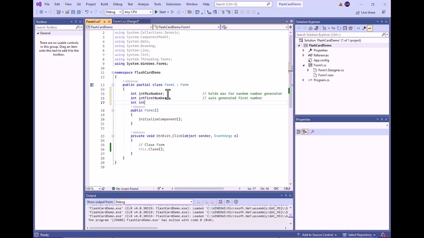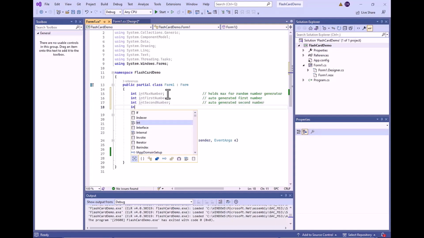And int second number, which I'm going to label as auto generated second number. And finally, we're going to have an answer out there, so I'm going to have int answer, and this will hold the computed result or answer. That's probably a better word to use right there.